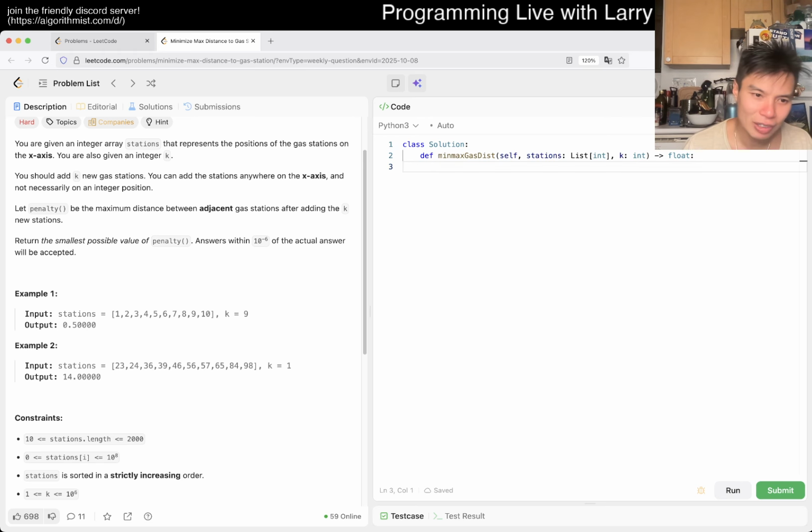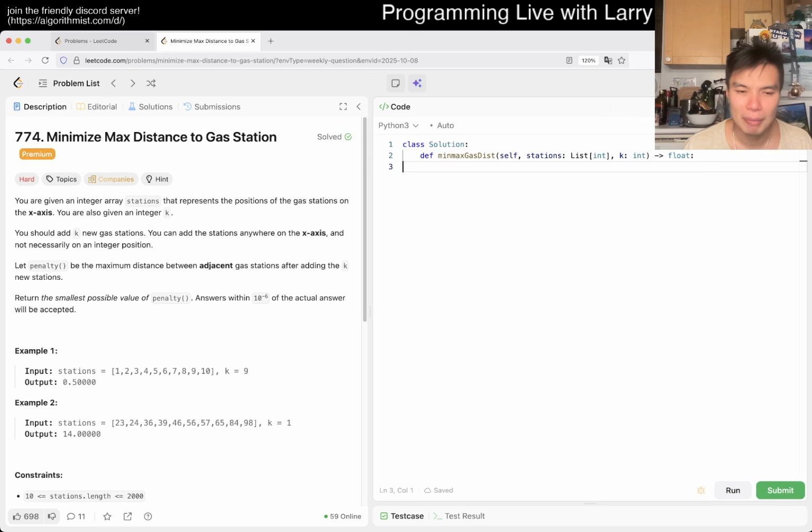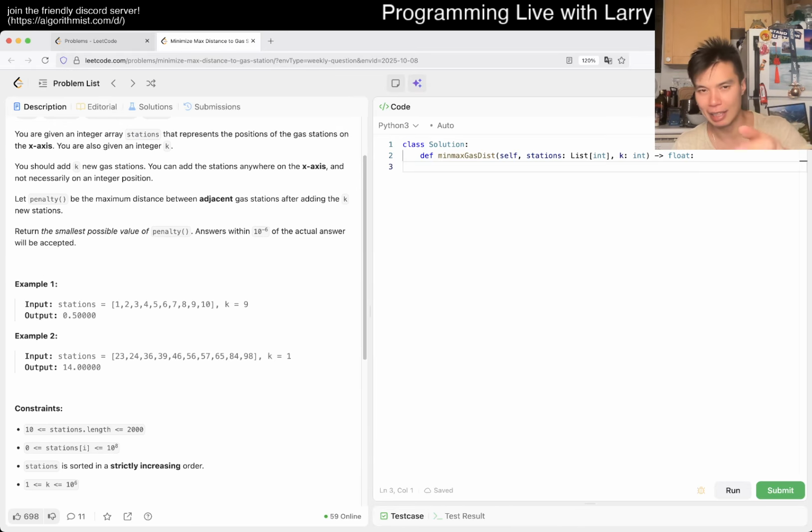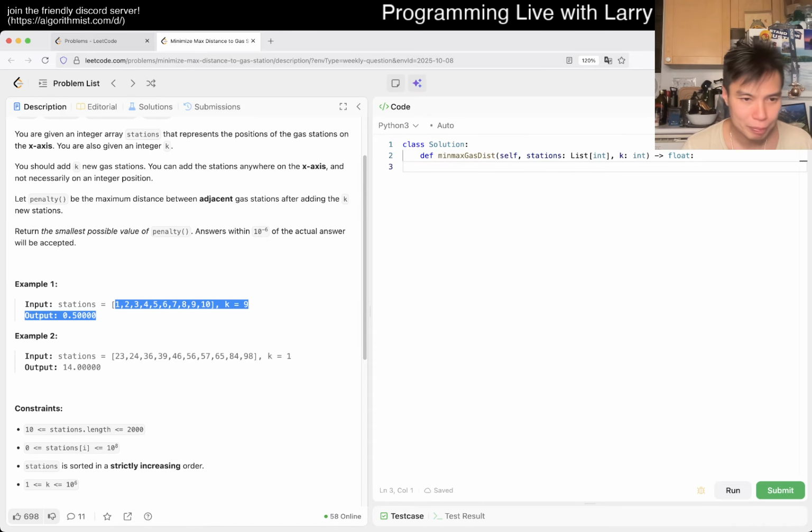I think the actual idea is going to be different. My second guess, after realizing with the test case I just showed you that it wouldn't work as a greedy heap thing, was this: I saw that n is equal to 2000, so I thought maybe there's some dynamic programming there. I wasn't quite sure how to do it, especially since k is equal to 10 to the 6.